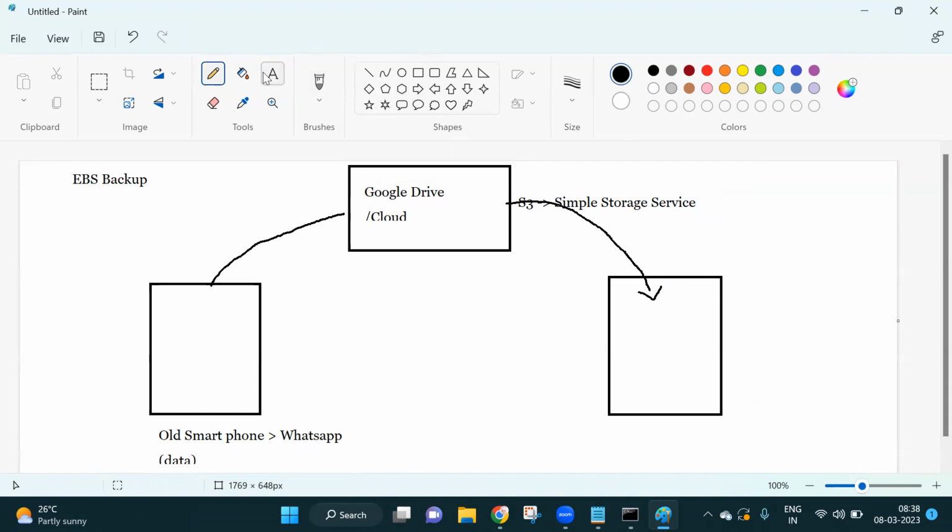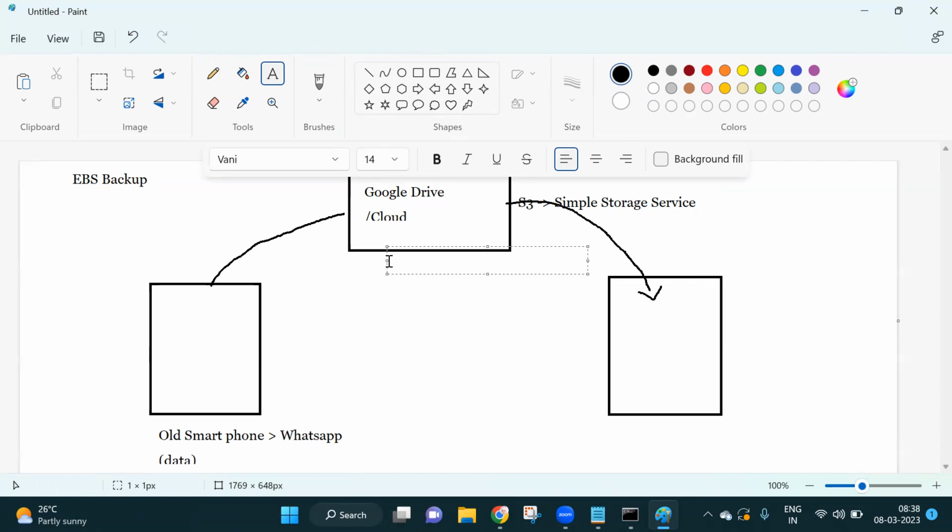Whatever is stored, the messages, images, videos, we can call it this backup file. These backup files, technically, we can call a snapshot.